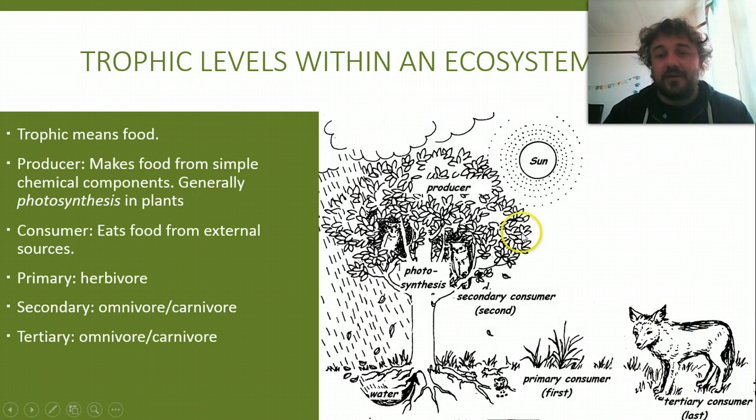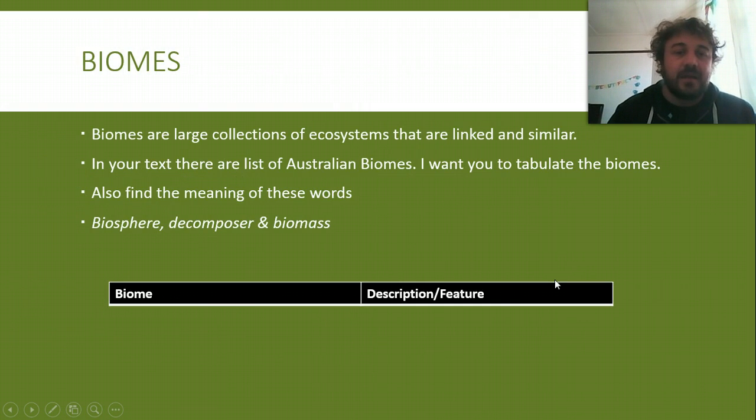So basically, here we go. The tree is the producer, or the grass is the producer. Then you've got the little mouse here. We'll call him a bush rat, so it's Australian. Alright, look, we'll go with this. Whatever, who cares? Okay, mouse eating the grass. Primary. Secondary is the owl. It eats the mouse. Cool. Then the fox here eats the owl. Sweet. So that's your tertiary one.